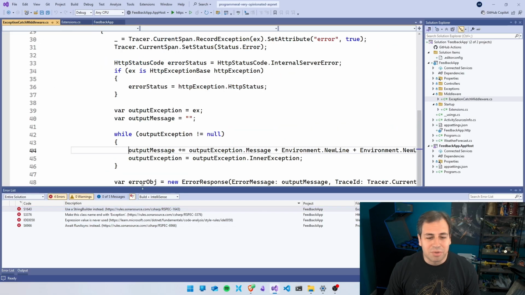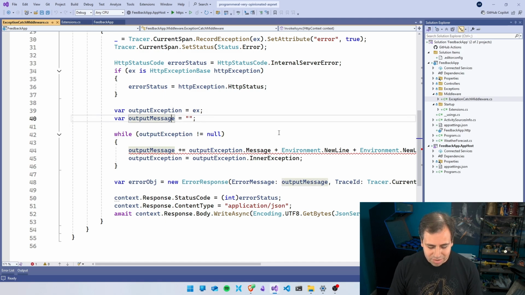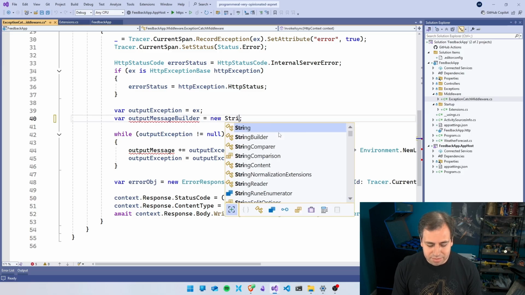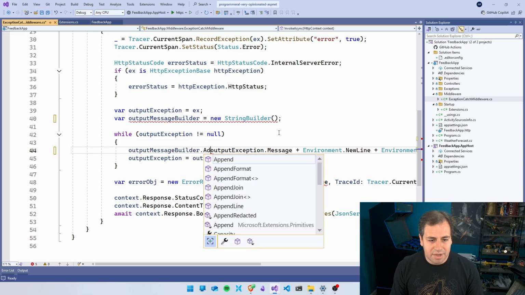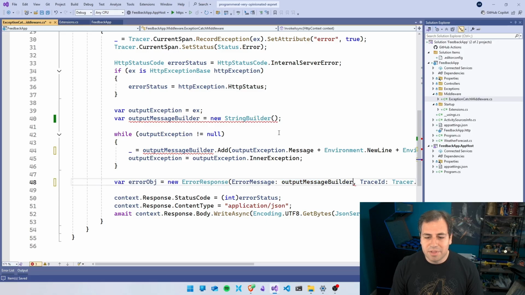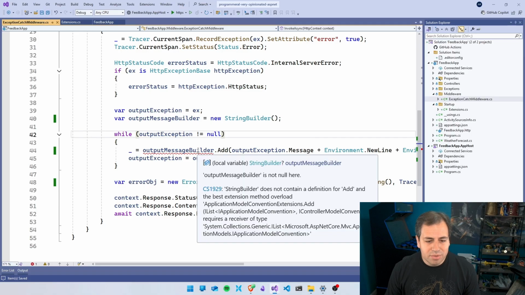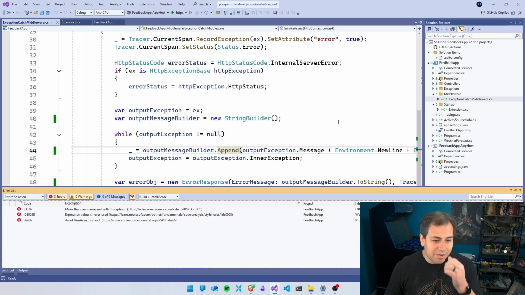All right, let's just go through these in order. Very first one, let's see. We had some exception middleware. This is a good one. I definitely should have done this sooner. So let's call this builder equals new StringBuilder, and the builder down here dot add this, and oh, that's what we care about. And then down here for the message, it's just ToString on the builder. That's it. Let's see, what are you complaining about? Doesn't have an Add. Oh, it's Append. Whoops. Not Add. I was thinking of a list. All right, cool. So that should have gotten rid of that one.